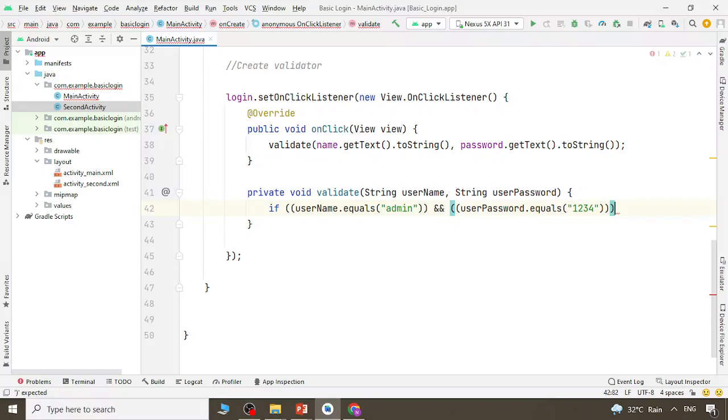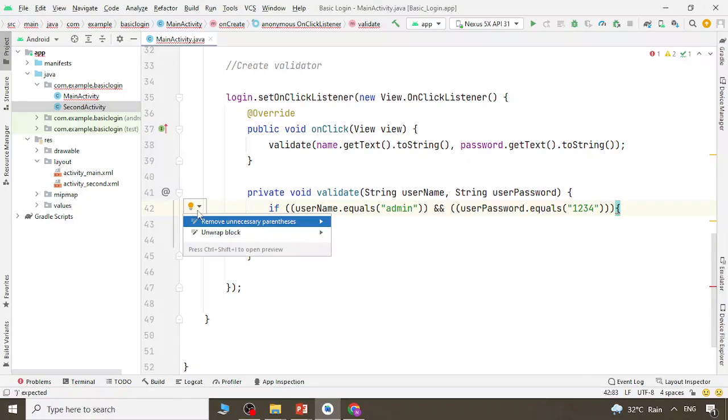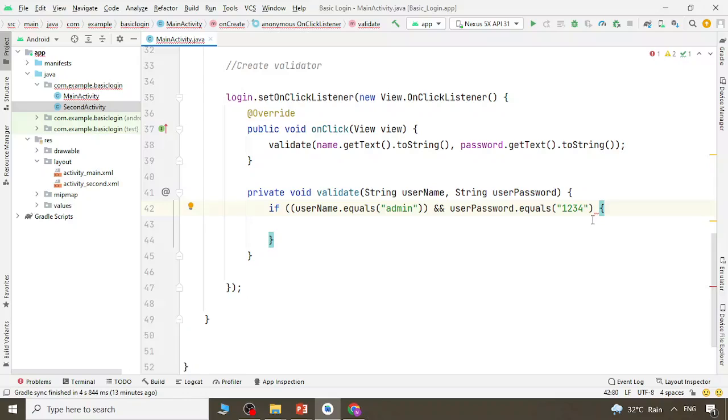Okay, and then what will happen? Since I have an error here, remove unnecessary parentheses. Wait a minute, I need to check this one. This one in bracket here. This one is correct.